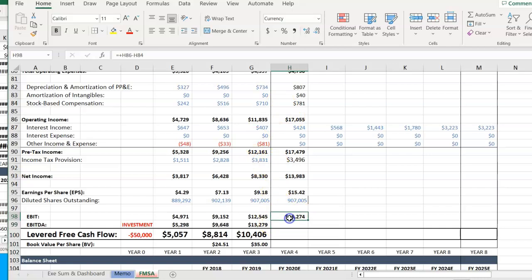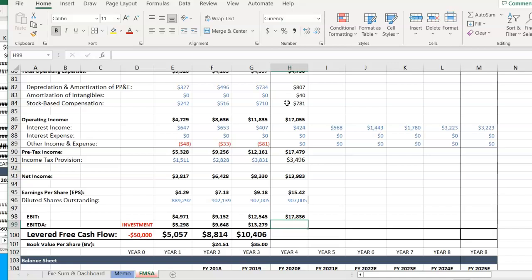Actually, now I'm thinking about it, we want to add that. That's my mistake. So let me take H86 and I want to add back in the stock-based compensation. Okay, earnings before interest and tax.